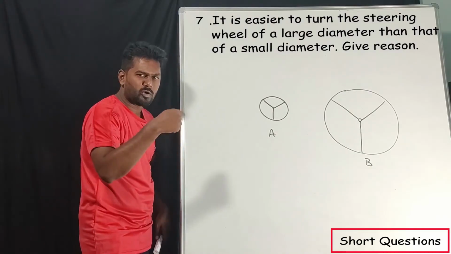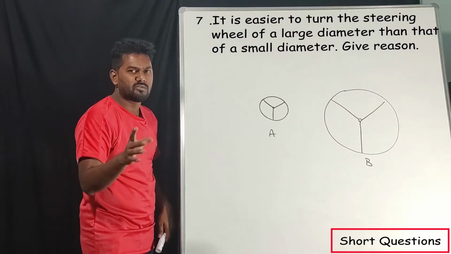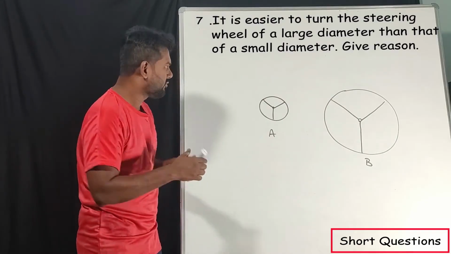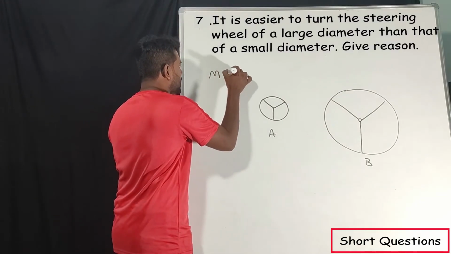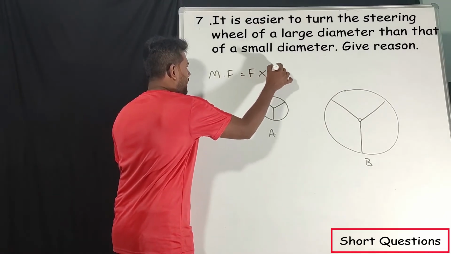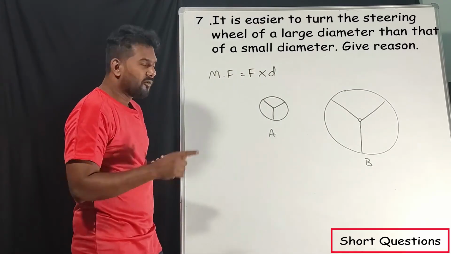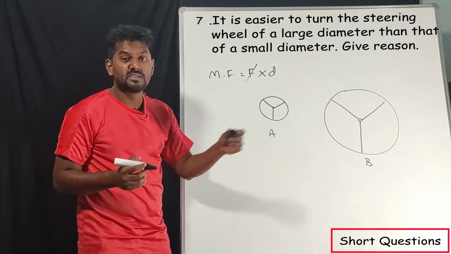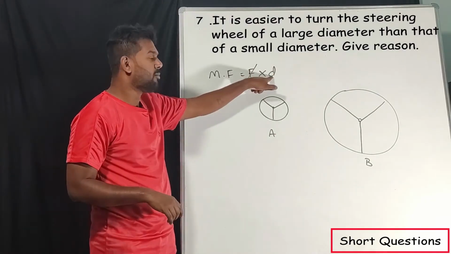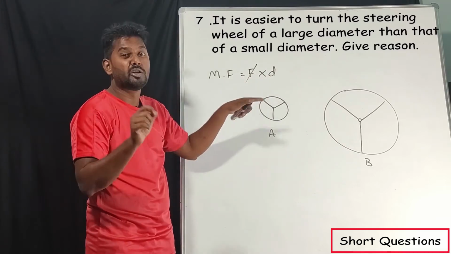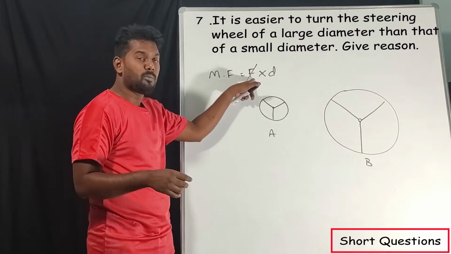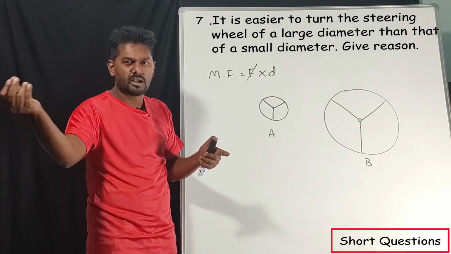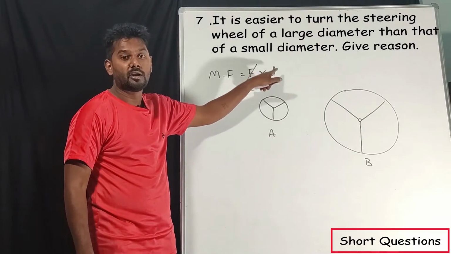So this is an example for rotation, right? Whenever there is a rotation, we are talking about moment of force. Moment of force is equal to F into D, correct? Here we are talking about the diameter, so don't talk about the force. It is related to diameter, so we need to talk about the perpendicular distance. If they are talking about Newton, force, we need to talk about force. They are talking about the diameter. Diameter is nothing but length, correct? Length related problem. So we need to talk about the perpendicular distance.